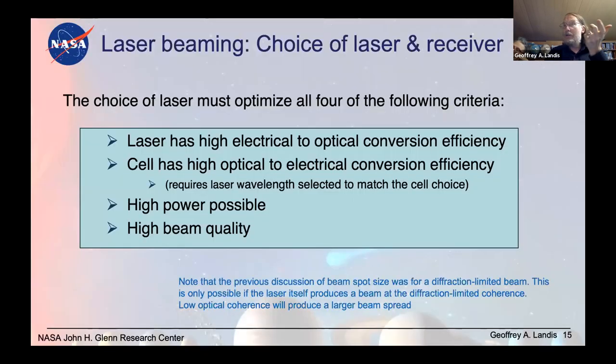So let me go and talk a little bit more about details for laser power beaming applications. The choice of laser is very important. There's really four criteria that you need. First, you need a high electrical to optical conversion efficiency. Otherwise, you lose all of your power in the laser. Among other things, the heat rejection becomes a limiting factor. The receiver, the solar cell has to also have a high optical to electrical conversion efficiency. That particularly means you have to choose the laser wavelength to match the receiver that you picked. It has to be a laser that you can make in high power. If you have tremendously efficient lasers, but they only put out one milliwatt, it's not really going to do you much good. And you do need to have high beam quality. Previously, I talked about diffraction limited beam. In a second, I'll talk about beams of low beam quality.